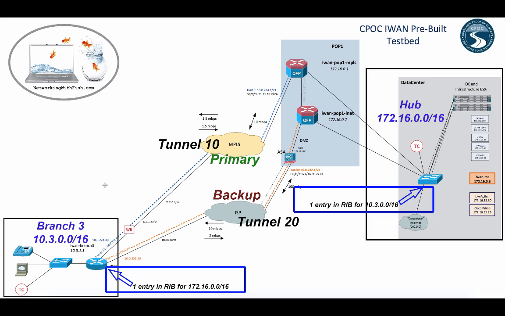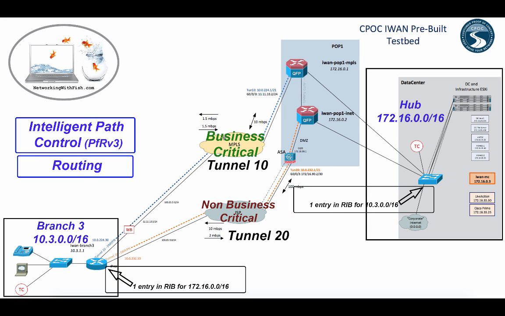So from that perspective, that's where we're at. But a lot of people are thinking, of course, we want to use that other link. So what they want to do is put business critical over tunnel 10 because they're already paying the money, they already have tight SLAs, and they're already paying for those tight SLAs. And they'd like to send the non-business critical out over tunnel 20. Tunnel 20 is a bit of an unknown. There is admittedly, from a lot of customers that I've seen, a lot of fear, uncertainty, and doubt because it has been sitting there not doing a lot for a lot of people unless the MPLS link goes down.